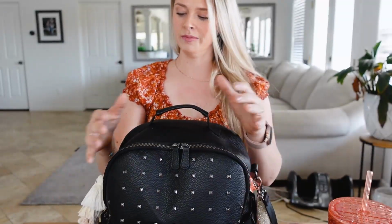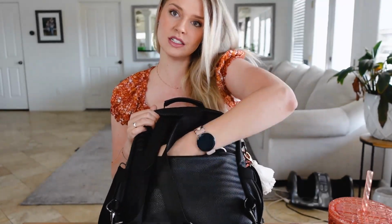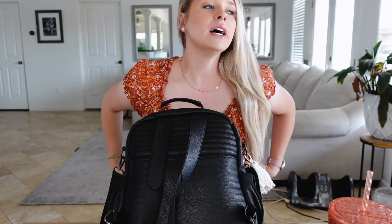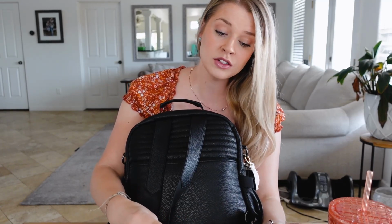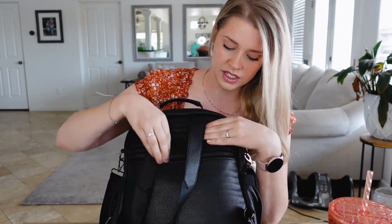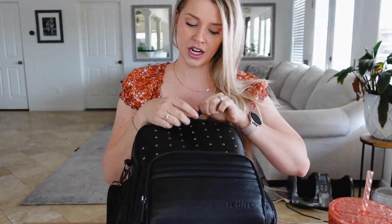Let's get into the main compartment. Oh, that also has a back pouch right here. This one is great for shoving masks if you still have to wear masks. We aren't wearing masks where I live. I haven't had to wear a mask for a really long time, but when we went to California, there were a couple of places where you did need your mask. Indoors, outdoors we were fine, but I had a couple masks shoved into this pouch, and it is a great spot for that. It's a great spot for papers. If I go to the doctor's office for checkups, I'll shove the papers they give me in there.